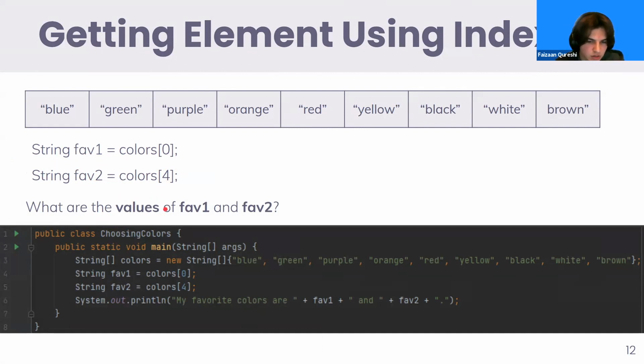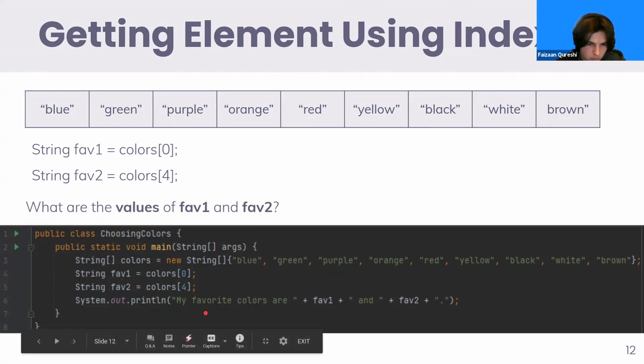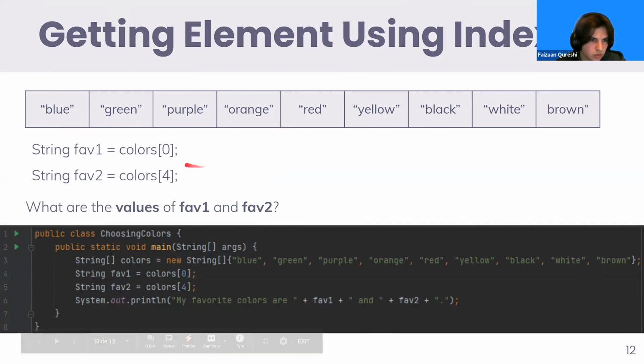So in this case, I made this code here. I basically wanted to output what my favorite colors were. So I look through here. My favorite colors are blue and red. So if we look through here, the index is 0, 1, 2, 3, 4. So my indexes are 0 and 4. I want to assign a string to the value when the index is 0. So we have our array and then we have the index. So colors 0 is going to be equal to blue. So if I set my string fav1 to colors 0, it's going to be equal to blue.